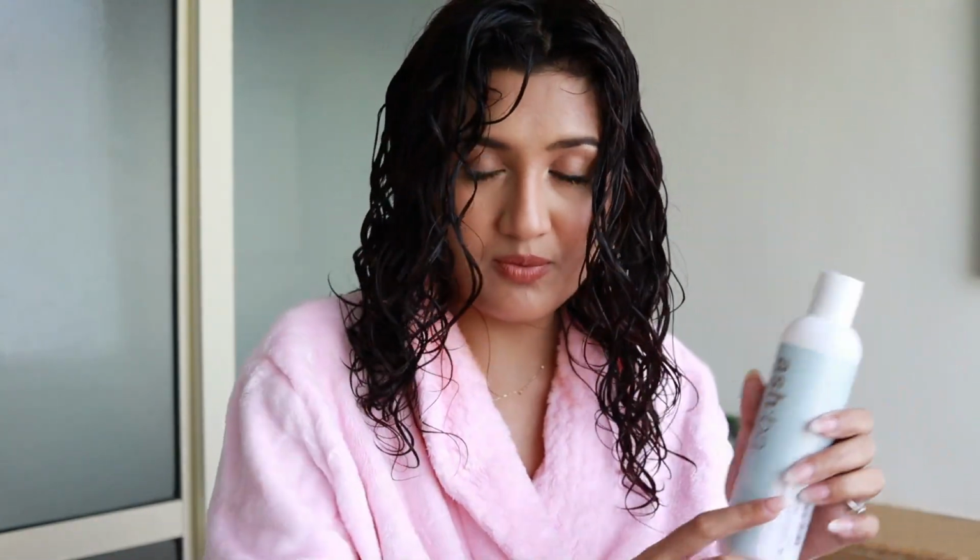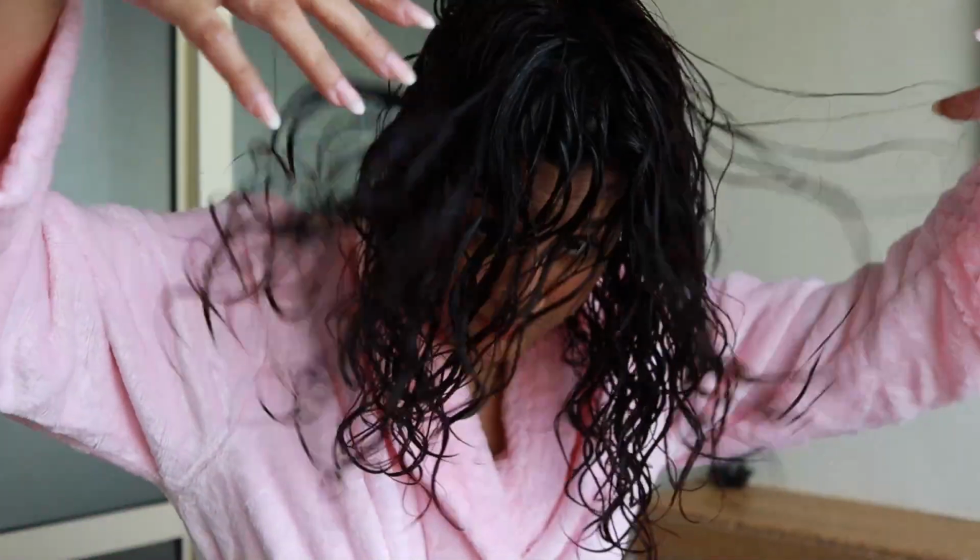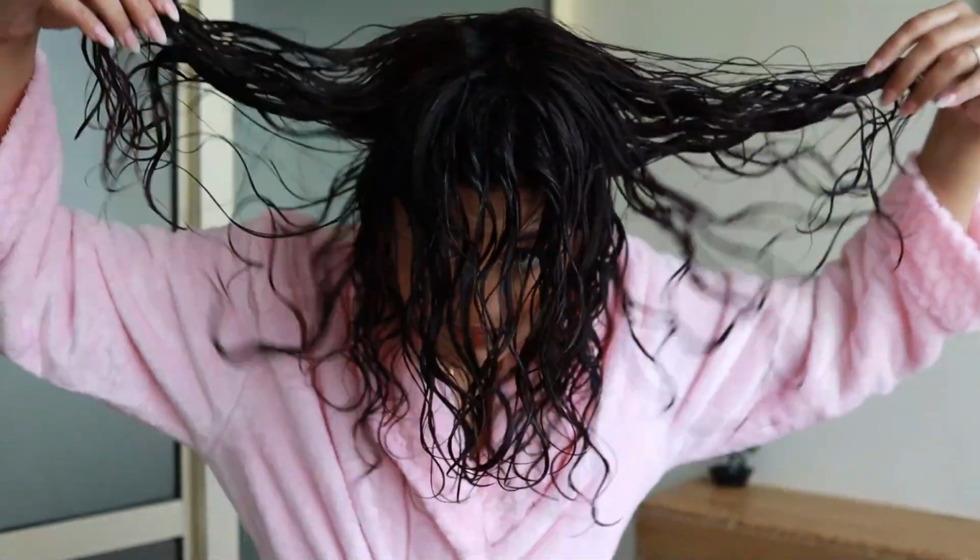I just apply the gel from the top. So I'm using the Ashba gel. This is a really strong gel, love it. I take a lot of it, about this much, spread it on my hands, and I first apply it from the top so that all my hair is coated, and I kind of slap my hair like this very gently because I don't want to break the definition whatever I have worked on. So just from the top I apply like this.